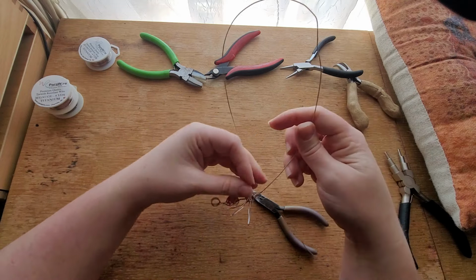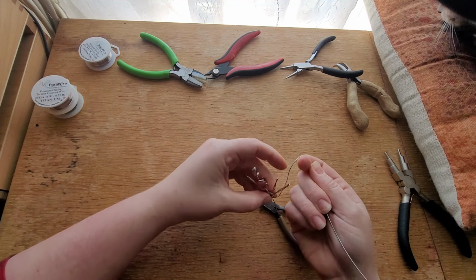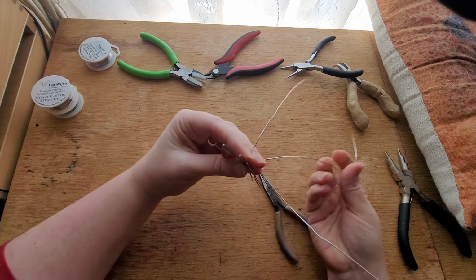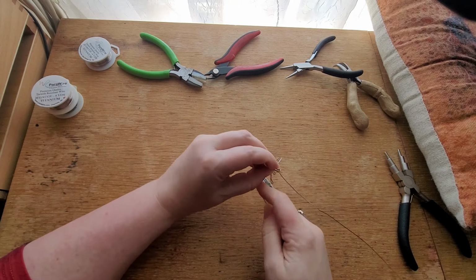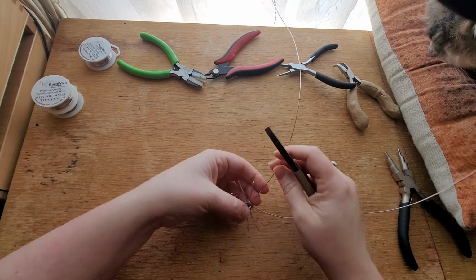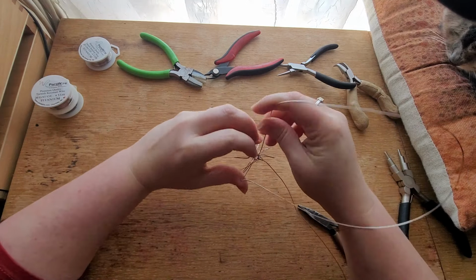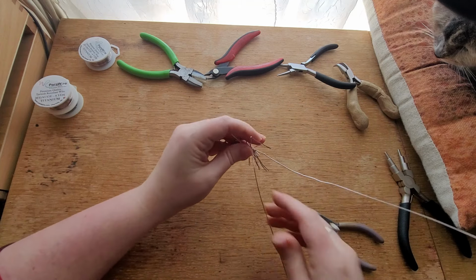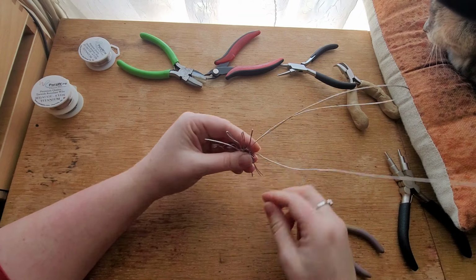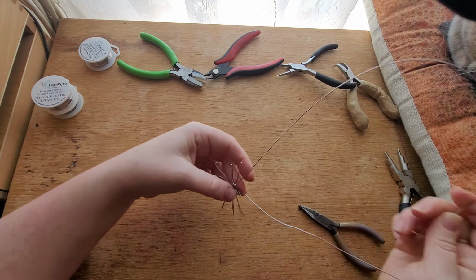Okay, and then continuing around to sew through. Bending that around. And there's all sorts of different ways to make wire spiders, you guys. This is just one of many, and the variations that you could be making on this are endless. And to me, that's a lot of the fun of it. Okay, so we're going to come around, do that bend, sew it through. Man, thank goodness spiders only have 8 legs. This uses a lot of wire. But the more of the legs that we make, the more manageable all the wire becomes, because it's not quite so long. I don't have to worry about whacking the cat with it anymore.